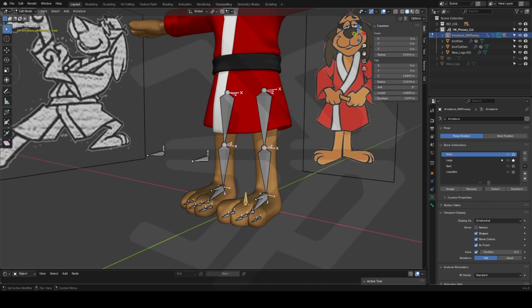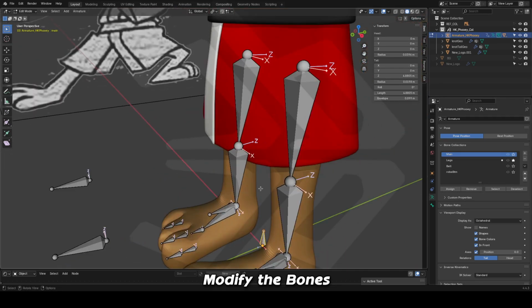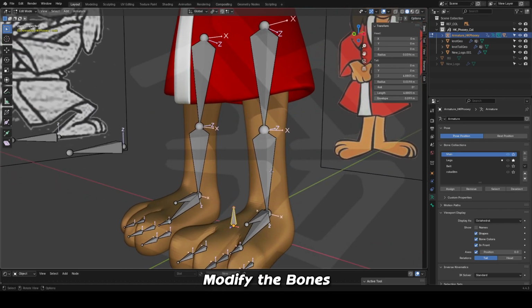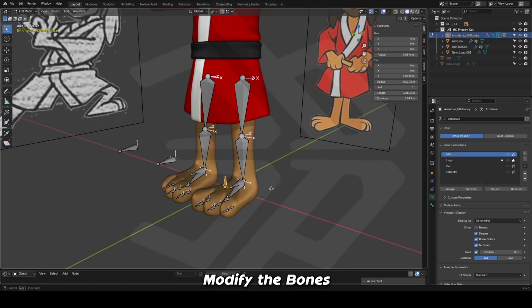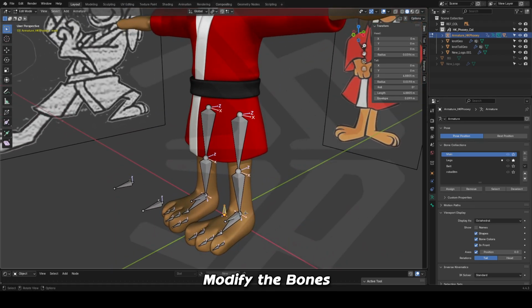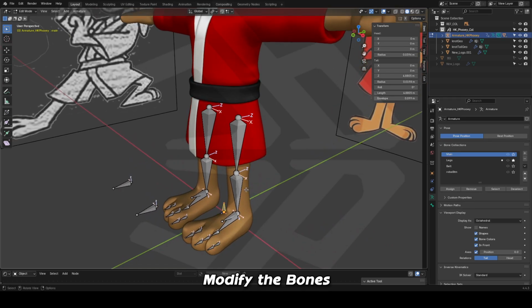Let's talk about setting up our IK. I want to create a sort of IK stretchy system, which is actually much easier in Blender than it is in Maya, because in Maya you usually have to create a very complex system using multiple joints, constraints, and lots of things like that. You do something similar here in Blender, but a good portion of it just comes down to changing a few settings here and there, and you'll see what I mean. It's fairly simple.